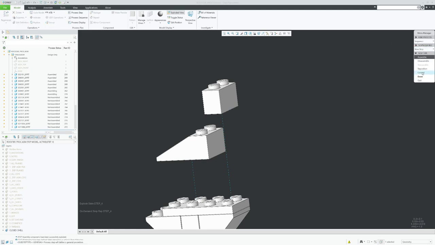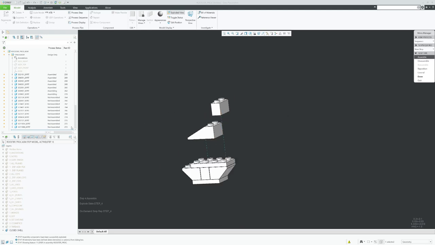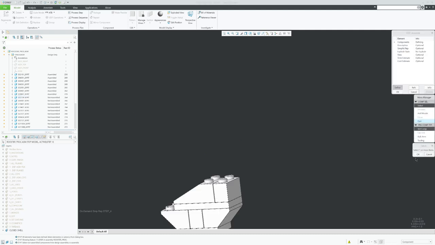New step, assemble, and let's add the peak. Done. Simplify representation. Let me see.